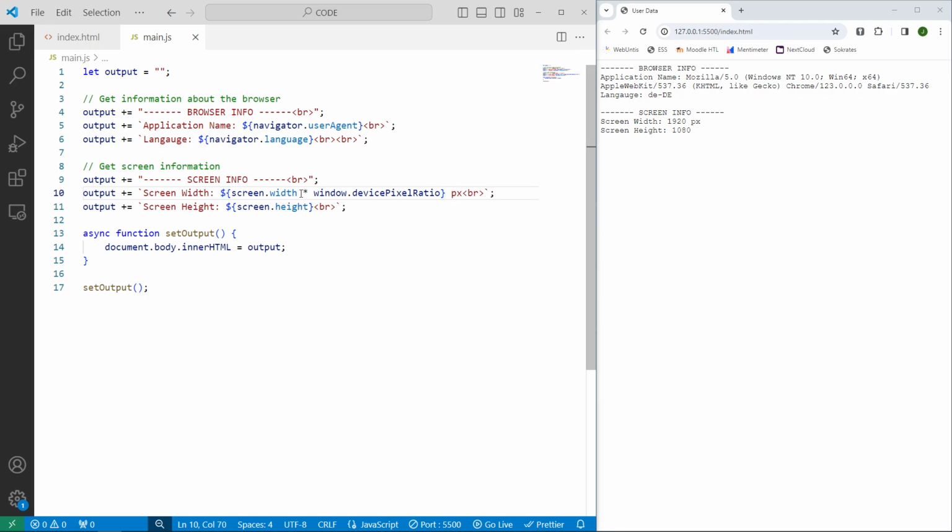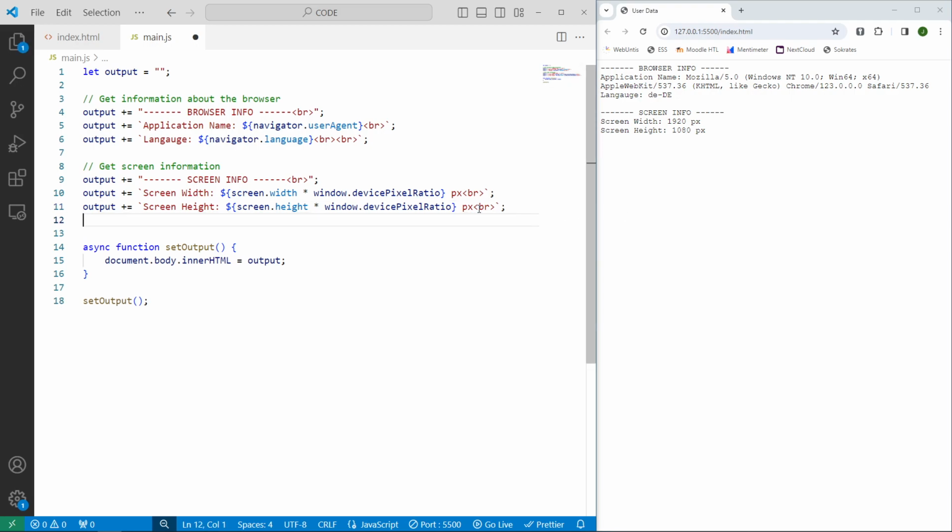In my case, this is just fine and the same. Let's check this out here. But depending on your screen, this might be different. I just forgot the T there, I think. Ratio, and the T. So now it's working. Now we see what my screen is about.